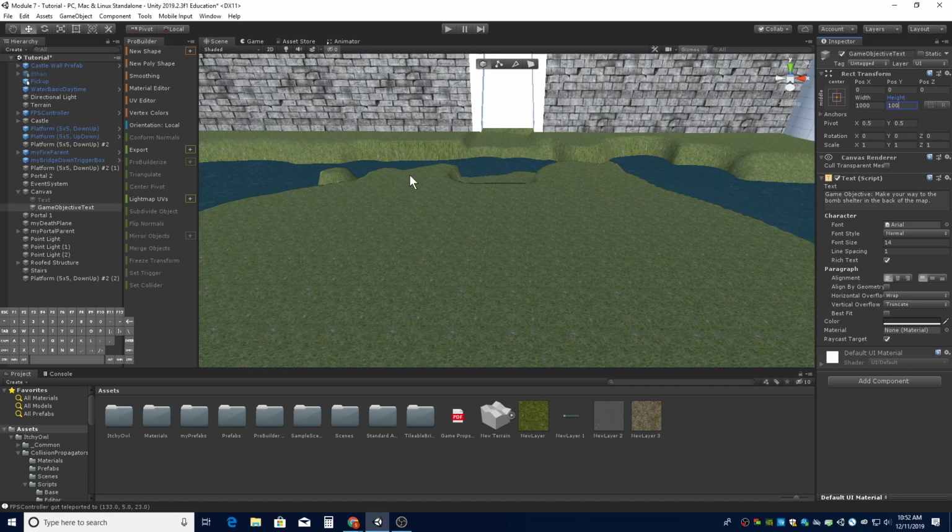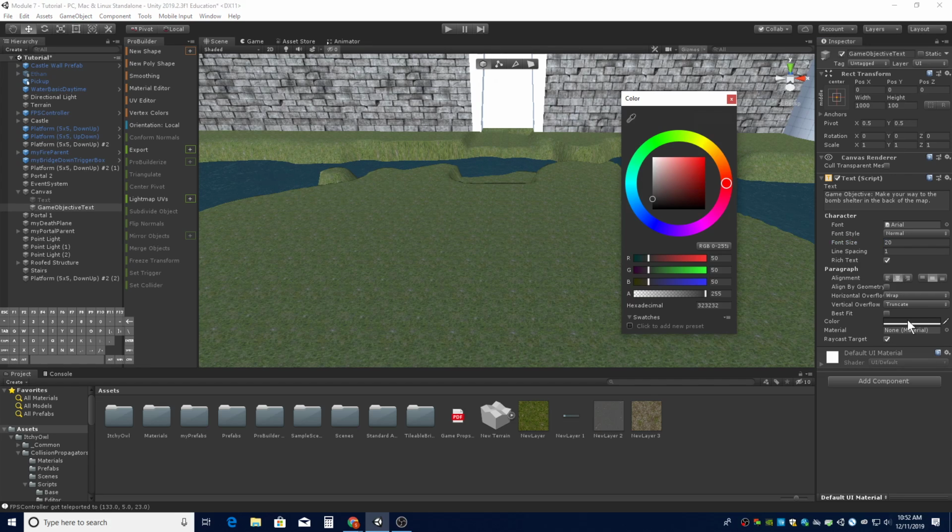Now, in my case, I really don't care because the text will disappear later on anyway. What I'm going to do now is increase the size of my font. I think the smallest text that should appear is size 20. And I'm going to align it in the middle of the screen, so it's going to show up aligned in the middle. And I'm actually going to change the color. I don't really like black as a color for directions. I'm going to go with a bright green color here.